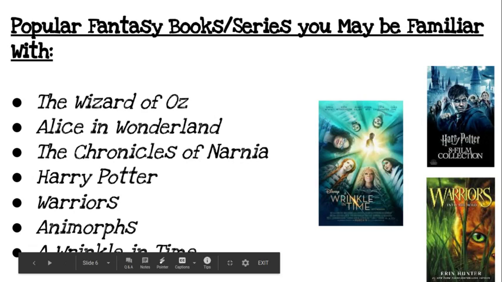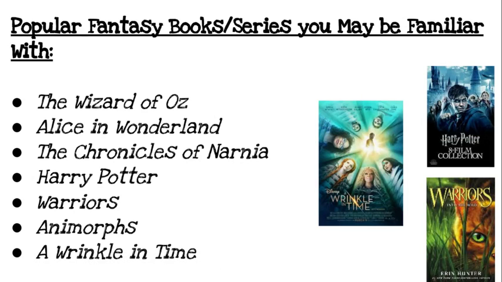So today, now that you understand what fantasy is and what it could look like, some of the elements of fantasy, it's going to be your job to find a fantasy book. You can do that on Epic, at home that you want to look at, or if you have any other e-reader app like the Simply E New York Public Library app, you can find a fantasy book on there. So today, take your time, make sure that you look for a fantasy ebook or actual book that you have at home, and then fill out the Google form to let us know what you're reading.